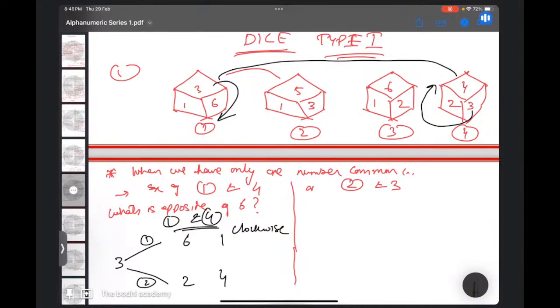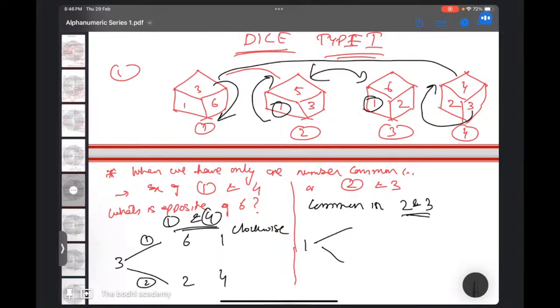Okay. So now, second and third, what is the common part in these two? Common in second and third. What is common? 1 is the common. If 1 is a common in the second and third, then again you have to take 1 and go in the clockwise manner. So if you take 1 and go in the clockwise manner, you get 5 and 3, and on the other side you get 6 and 2. Now when you are writing this way, this means what? 6 becomes the opposite of 2, 1 becomes the opposite of 4, 5 becomes the opposite of 6, 3 becomes the opposite of 2. It is very simple.